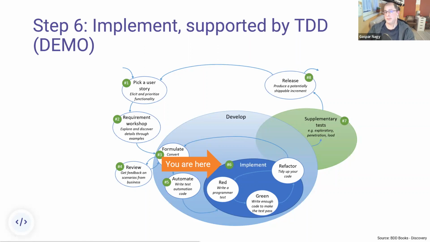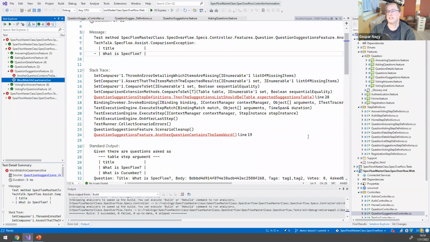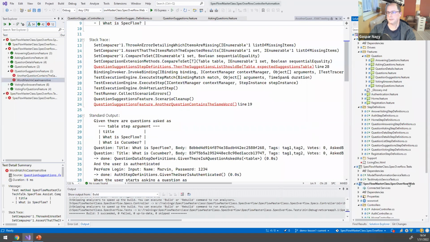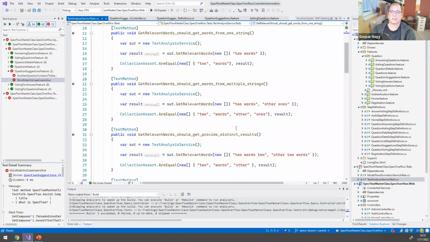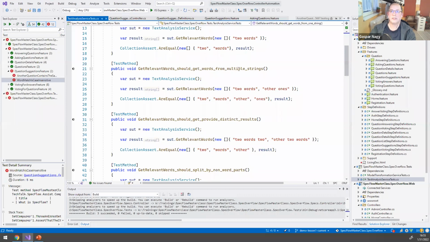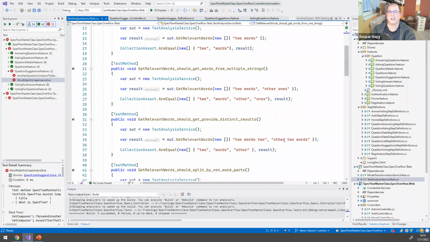So if I were the developer who needed to fulfill this scenario, the first thing I would do is kick off a test-driven development process. That means I would come up with a couple of unit tests that tell me how I would like to structure my code, what kind of classes I want to create, and how those classes should work, and slowly through them I should be able to implement my logic.